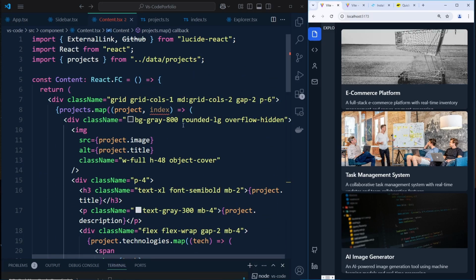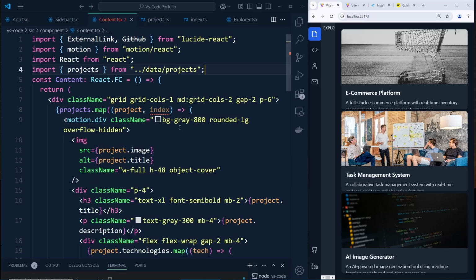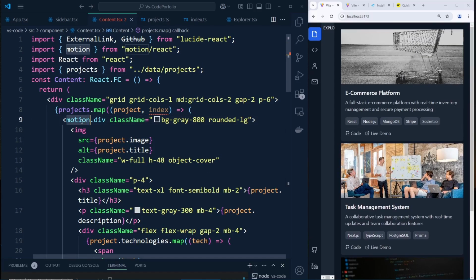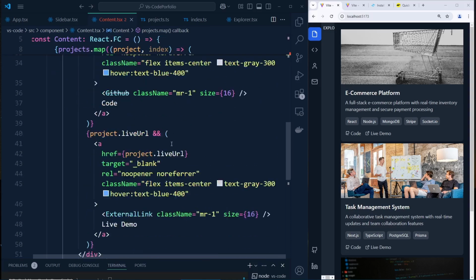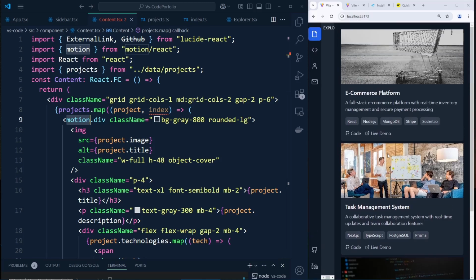We are going to convert this div, guys, to motion. Let's convert it. Here is the div, that's going to be motion dot div, and motion which is coming from motion, right? And let's get it. There we go. So we have added here a motion div, and there you go. But as you can see, it still has an issue.